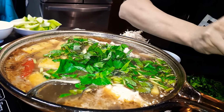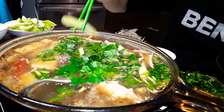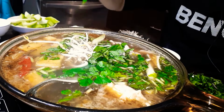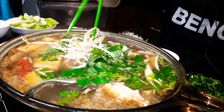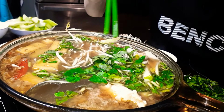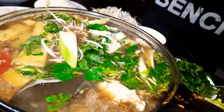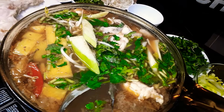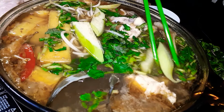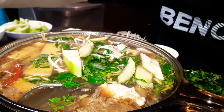Celery. Ooh, very good. Bean sprout. Ah, it's really good hot pot. They call this what? Bakha. Look at that. I'm hungry already. Well, let's put one shrimp in there.